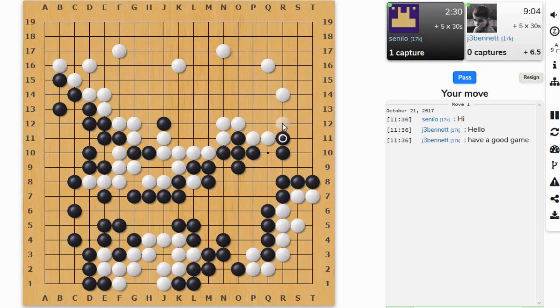So he goes there, yeah, that makes sense. Eats up my side territory. Okay, he is setting up a Hane or a Atari here, but he hasn't closed the gap on this side, so I will have time. Let's connect there anyway. It takes away a forcing move from him later.